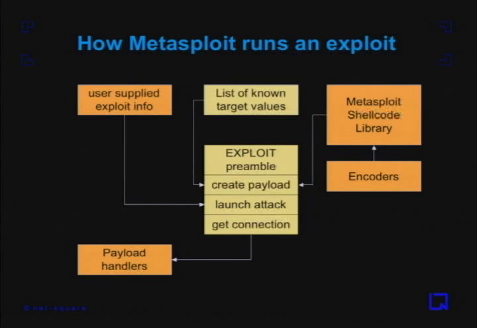Now for us, we don't have to hardcode the values in our exploit plugin. Values will be supplied at runtime from the framework. What kind of values can we get? User supplied exploit information like what host to attack, what port to attack, what offsets to use if there's a peculiarity with kernel A or kernel B, all that stuff. And then we can use the framework to pick encoded shellcode for us.